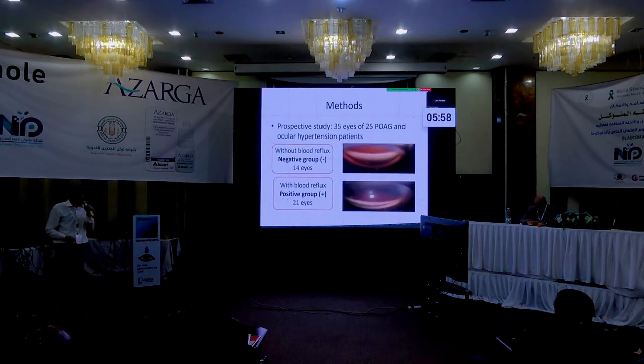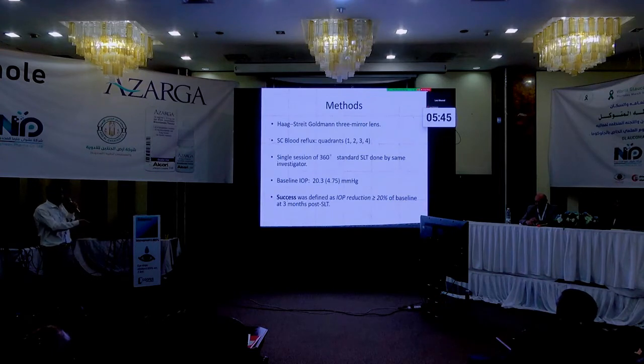which included 35 eyes of 25 patients, divided into two groups. The negative group showed no blood reflex, and the positive group had good blood reflex. We used a Haag-Streit Goldmann 3-mirror lens. Schlemm's canal blood reflex was recorded in 4 quadrants: superior, inferior, lateral, and nasal. All the patients received a single session of 360 standard SLT.